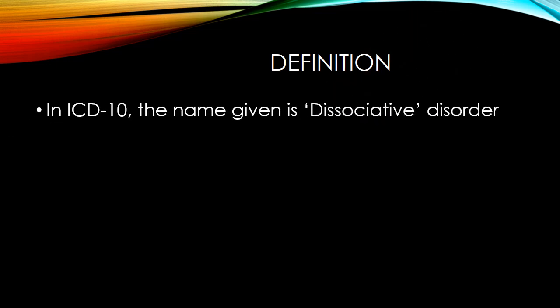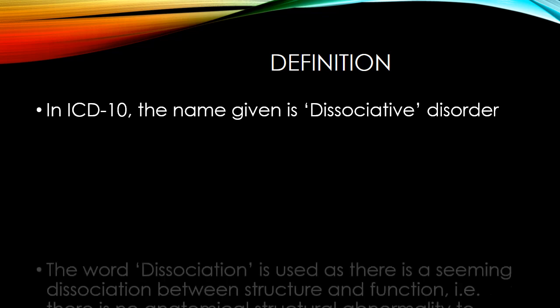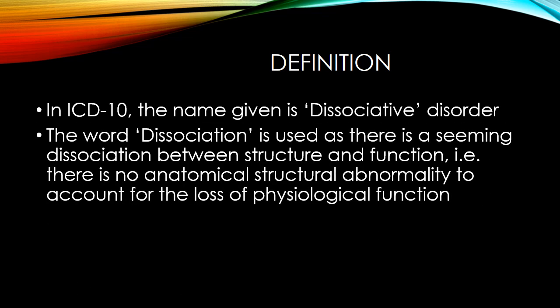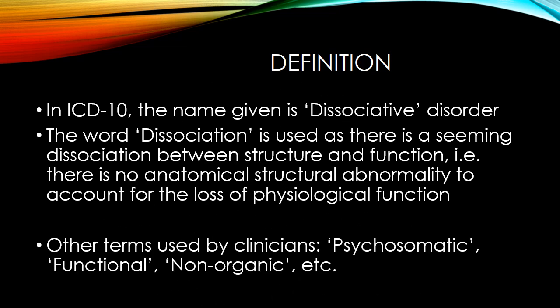In ICD-10, the name given is dissociative disorder. The word dissociation is used as there is a seeming dissociation or disconnect between structure and function. That is, there is no anatomical structural abnormality that can account for the loss of physiological function that the patient is presenting with. Other terms that are used by clinicians include psychosomatic disorders, functional disorders, non-organic disorders, and so on.